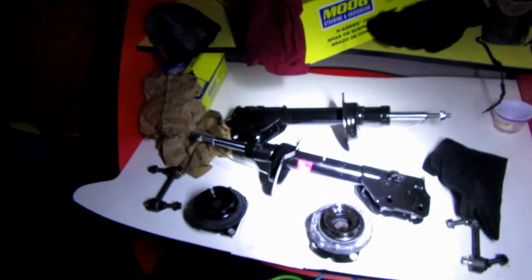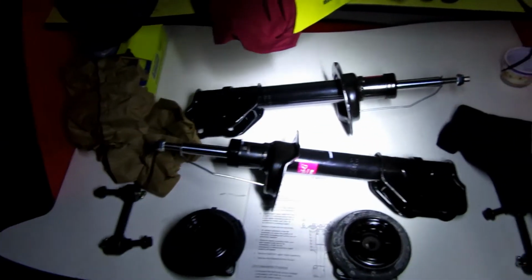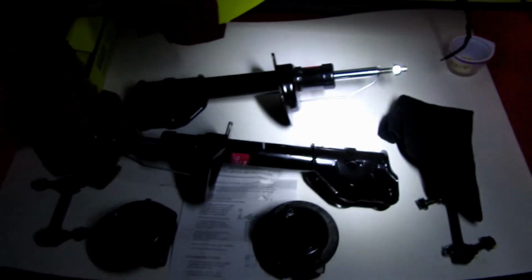How bright is this light? The shop light is this bright. And this is how much you can get out of this 60 LED shop light. Definitely lights things up, as you can see.